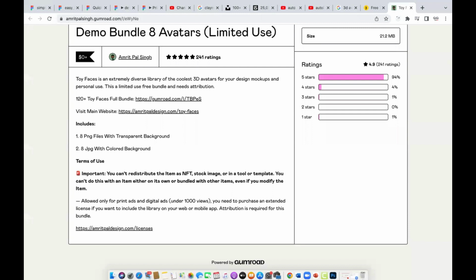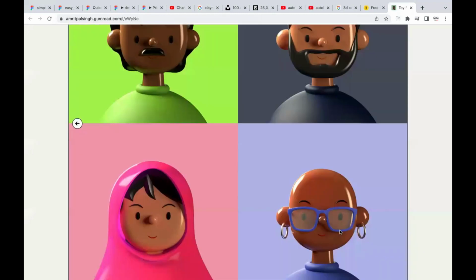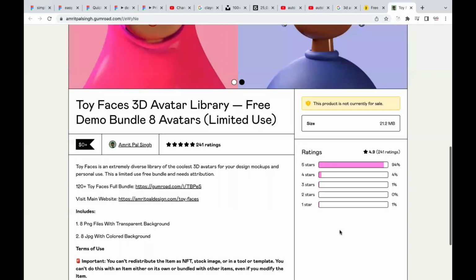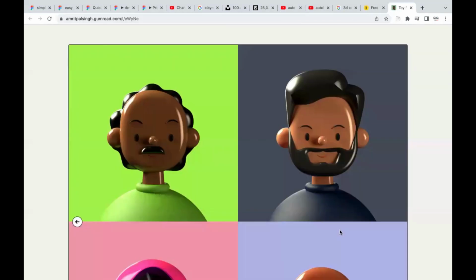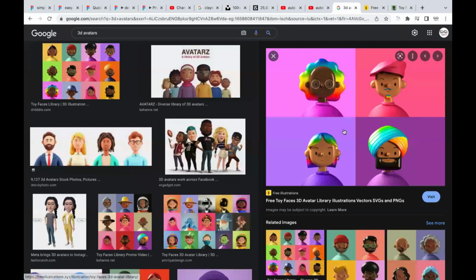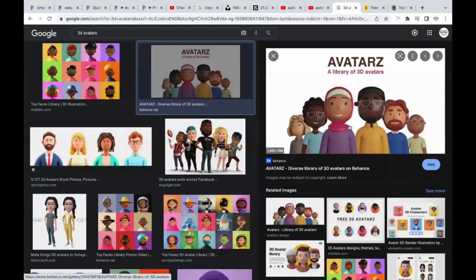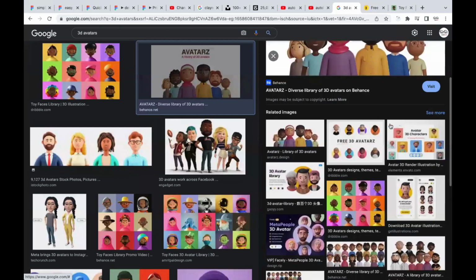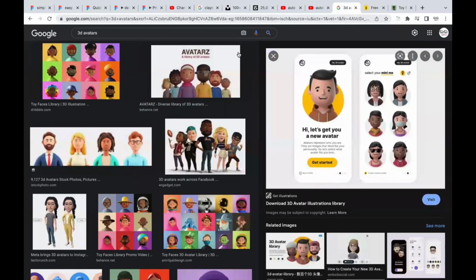If it's a paid project, why not? You want to basically get it, or you want to go and use Blender to come up with the 3D yourself, which I don't advise you to start doing for a single project, right? So we have 3D avatars as well. They'll give you probably 20 for free, then you can buy the remaining, and they show you some of the ways you can use it inside your designs. There are so many things. You're just a Google search away from some of these. Some are free, some are paid.